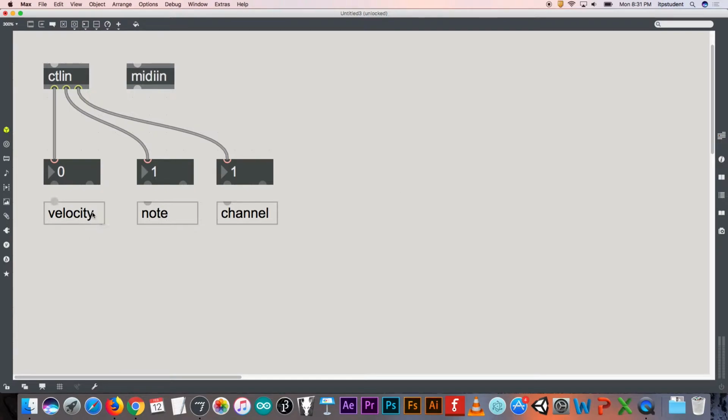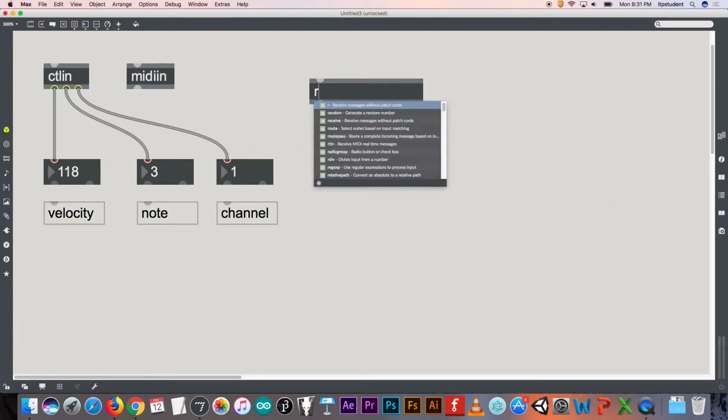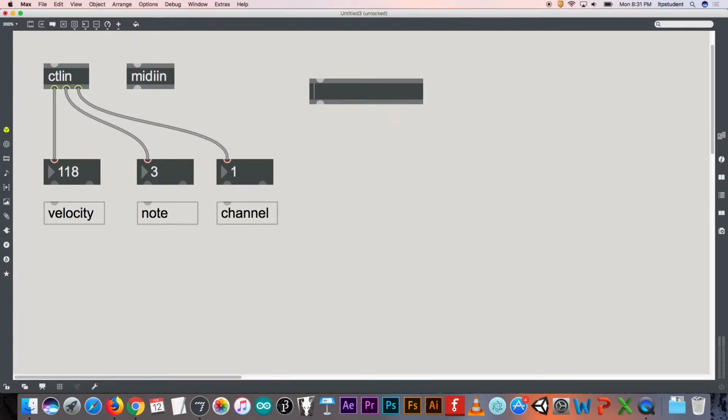It's set up so velocity would be how hard I hit a piano key, and note would be kind of meaningless in something like this. If I had a piano roll, it would make sense. But for our purposes, I can just use like this is 0, this is 1, this is 2, this is 3. And that's where that route object can kind of come into play, but actually I'd want the select object.